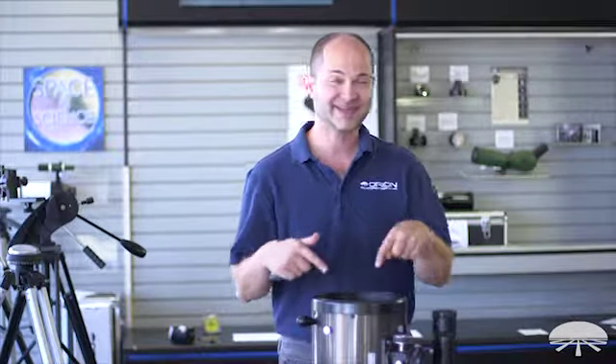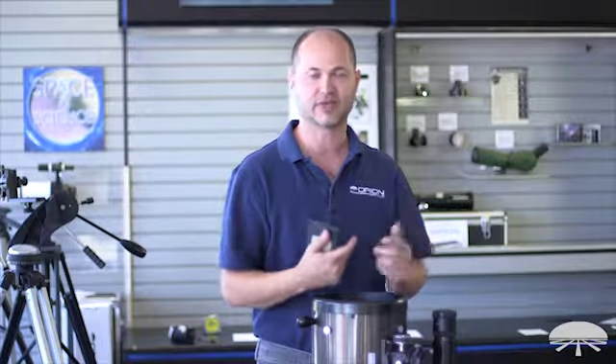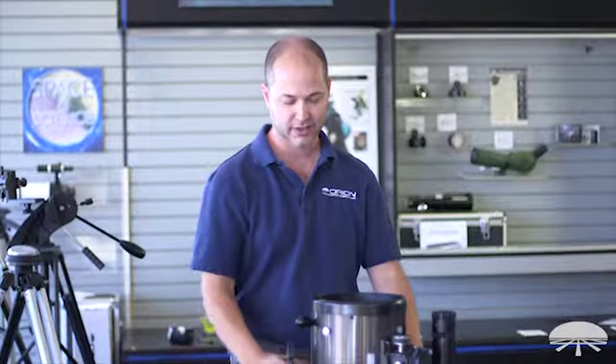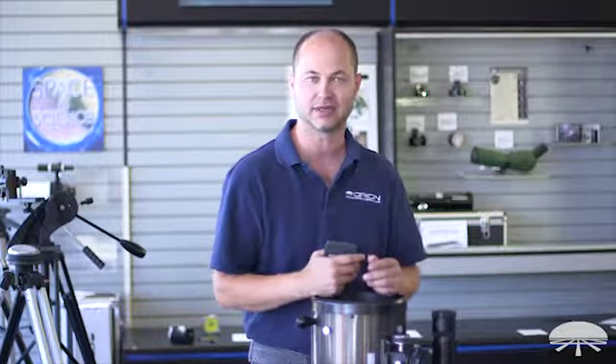Think about that for a second. This is an 8-inch telescope and the diameter of the tube is almost 9.3 inches. That's important to remember when buying rings — if you have an 8-inch telescope you don't need 8-inch rings, you need something larger. And it's not always standard; each manufacturer might use a different tube size to go around the mirror. So using the circumference method gives you the exact diameter of the telescope tube itself.